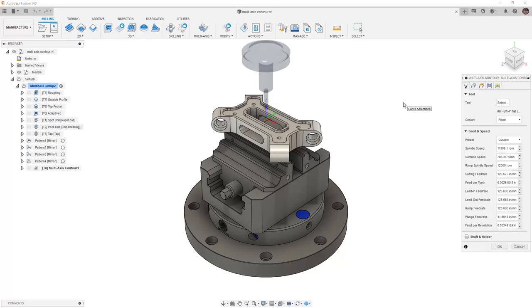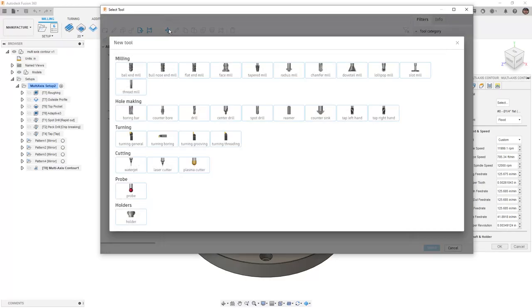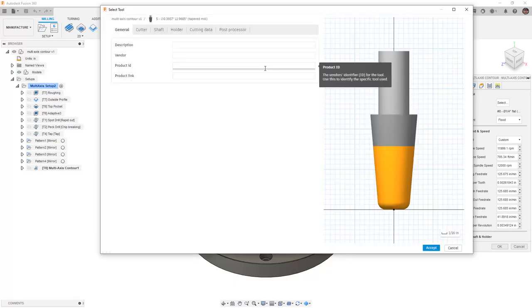It's important to note that multi-axis contour only works with certain kinds of tools. It won't work with all tools. For example, if you tried to use a chamfer mill, it won't allow it to work. So to get started, we want to begin by creating a brand new tool. Inside of our document in our multi-axis contour, we're going to select the plus icon to create a new tool. The type of tool that we want to create for this is going to be a tapered mill. So we'll select taper mill and move on to all the rest of the parameters.